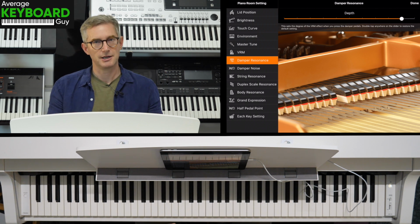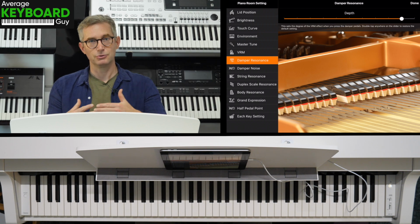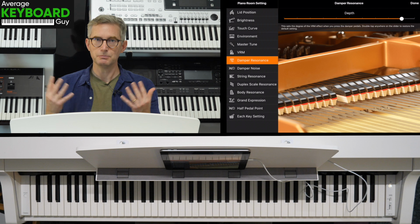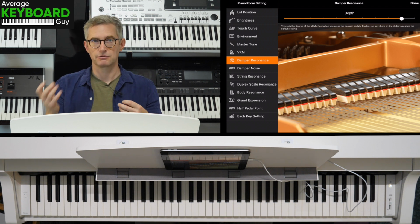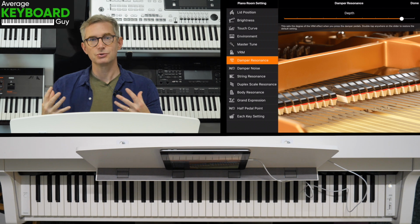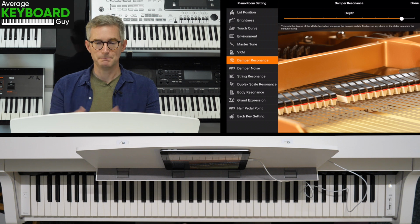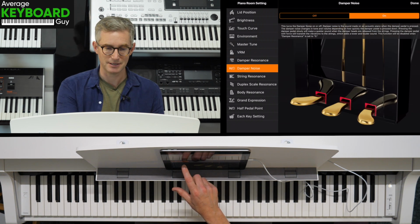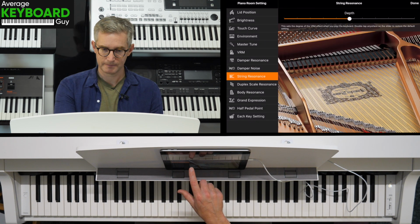Okay, I hope that comes through, but what I'm hearing is the actual recorded sound of someone doing that on a concert grand piano, and it's the simple withdrawal of the dampers from the strings that is causing them all to slightly shimmer, and it's a bit of a ghostly sound, but it's all part of the experience of playing a grand piano. So I'm going to keep that in there. That's the damper noise. You can turn it on or off.